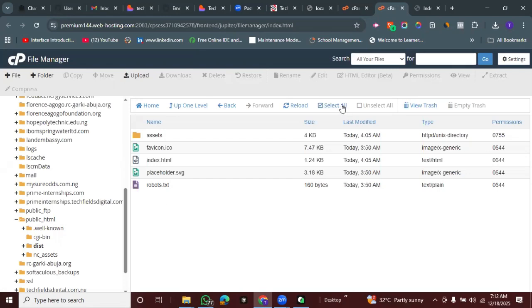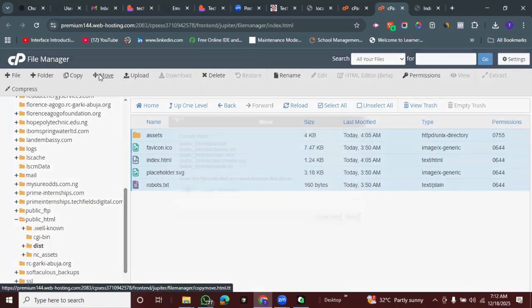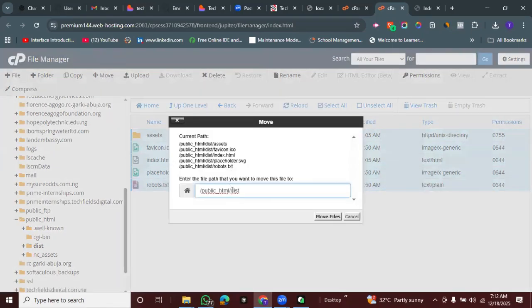Okay, so we are going to select, then click on move. Our aim is to move it one step outside that folder, so it can appear in the main domain name. All right, so click on move. See, this is where we want it, not here. So we are going to remove this. Where are you moving it to? That's what they're asking us now.